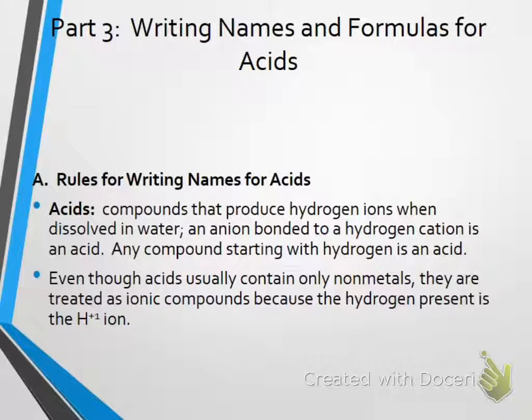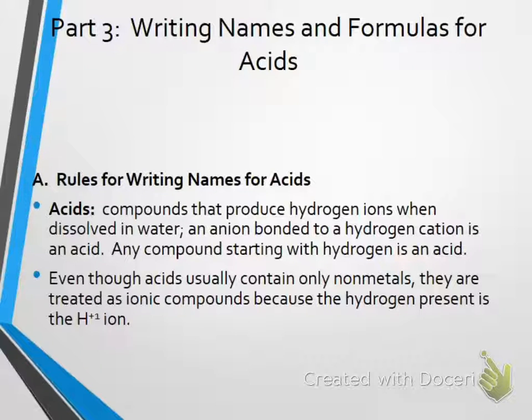Okay. All right, so naming and writing acids is a little bit different than the molecular and ionic compounds we did before. Writing the formulas is going to be the same. You're still going to put the charges together like we did for ionic compounds. And what's the charge of a hydrogen? Plus one. Keep that in mind because we're going to be putting a hydrogen with something that's negative, and so we have to balance out the charges just like we did before.